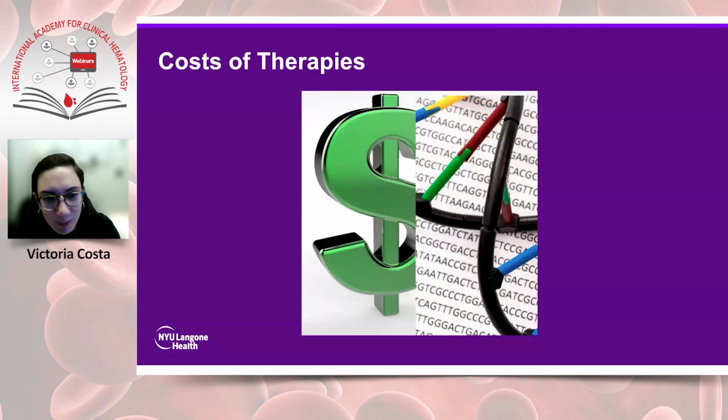The cost of therapy, I'd be remiss to discuss this without mentioning that the gene therapies are the most expensive of the therapeutic options, about 2 to 3 million, and the drugs themselves, all of those are a few $100,000, and these costs really just represent the cost of the drug, and don't encompass all of the other costs related to care.